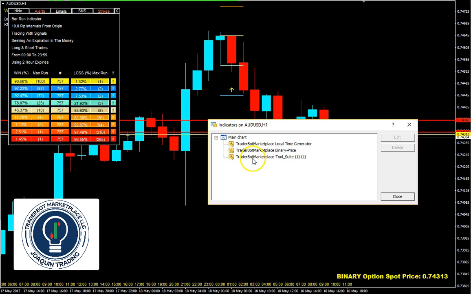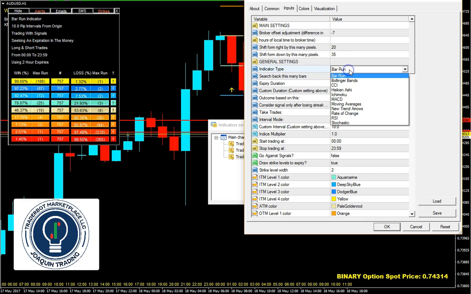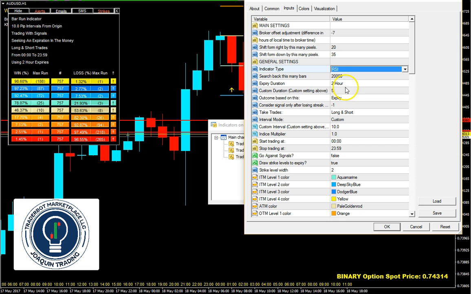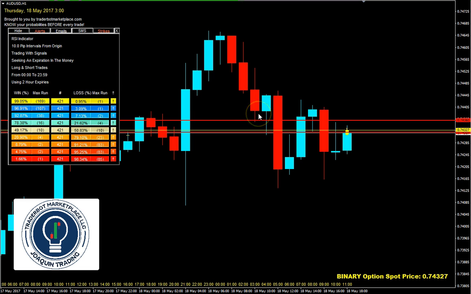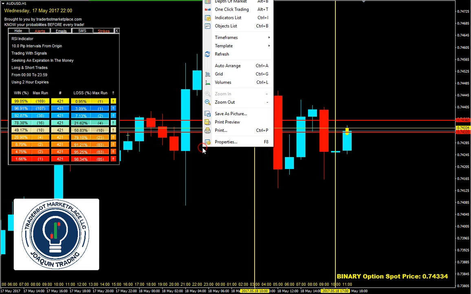So first I'm going to go to indicators, go to the tool suite, and select what I want to use. He mentioned using RSI, so we're going to use RSI. And let's see here. He mentioned trading between 3 a.m. and 10 a.m. So we're just going to put a line here, 3 a.m. to 10 a.m. Now, if you look right up here, you will see that whenever I hover over this bar, this is an hourly chart, it's 10 a.m. If I hover over this bar, it's 3 a.m. On my MT4 time, it will be 10 to 17 that we want to look for trades.